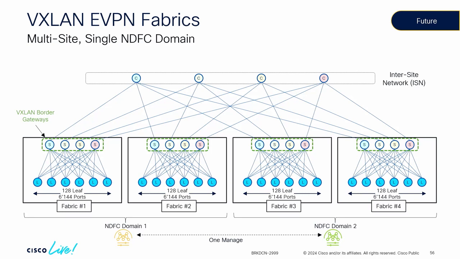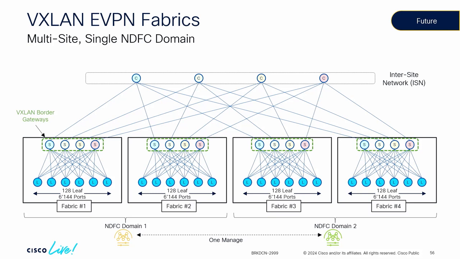What One Manage means is that I will be able to federate different NDFC instances so that they do not require a separate orchestrator to talk to them, but there will be more of a master-slave type of relationship between these instances, right? So I will be able to control the configuration of the border gateways of all the fabrics from a master. Obviously, if the master fails, a slave instance will take over. And that gives you the benefit that if you're used to running and managing NDFC, you don't need to learn a new tool, which is NDO. If you use the API of NDFC, you don't need to use the API of NDO, right? It's more consistent with the way that you may have been using NDFC already.